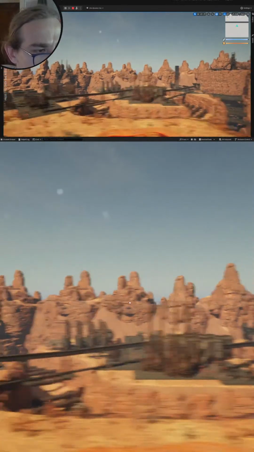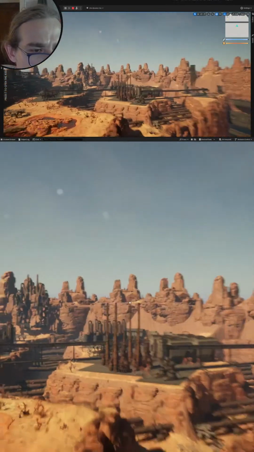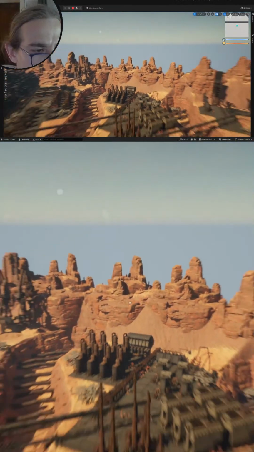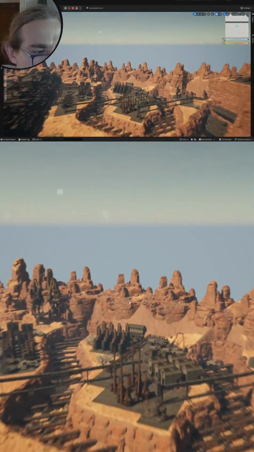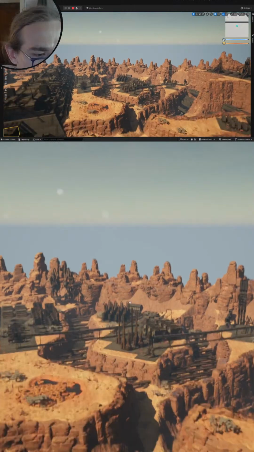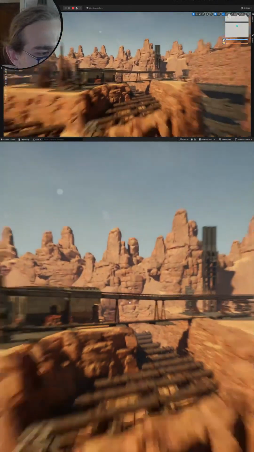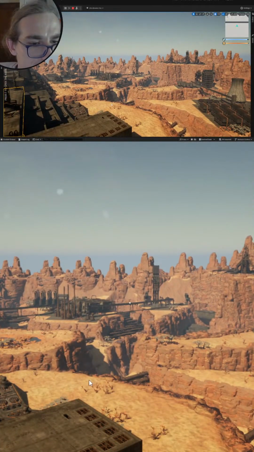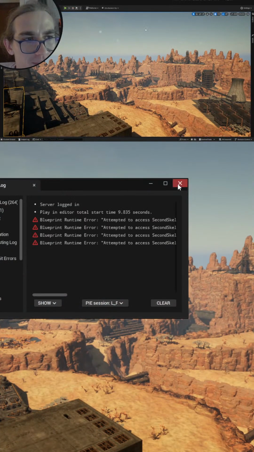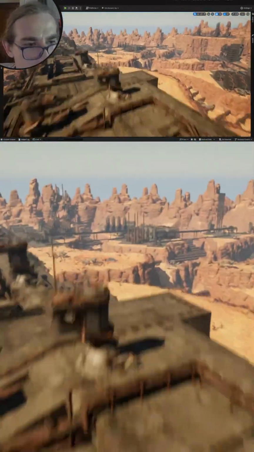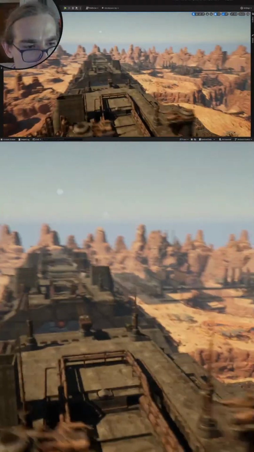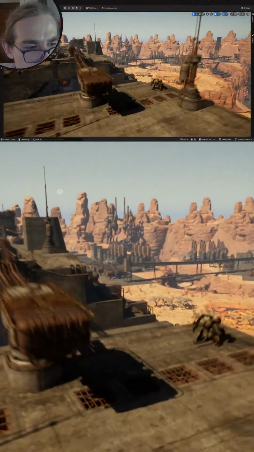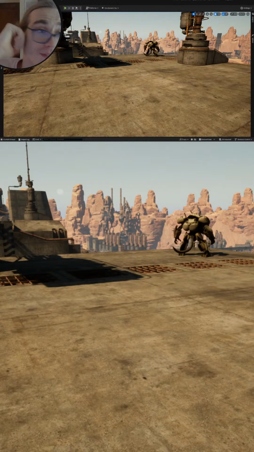And it happens only in that rock. There's some shadow culling setting that I have. Probably I need to adjust that.